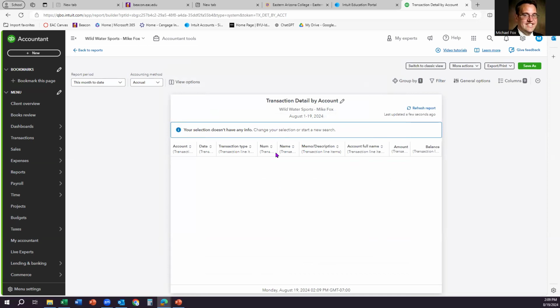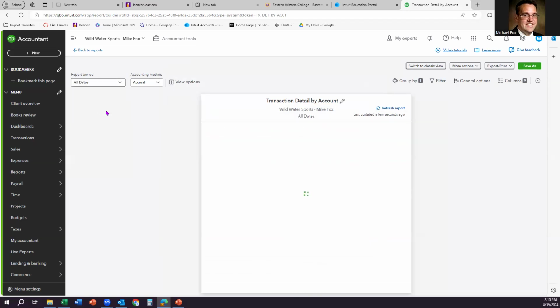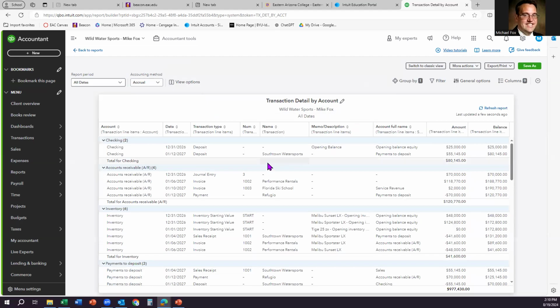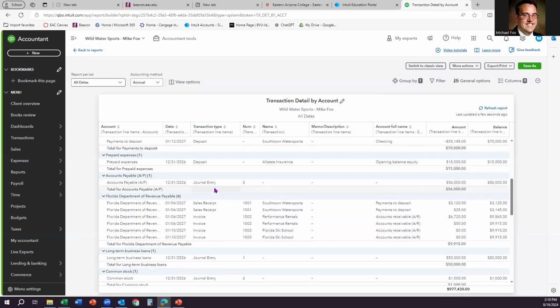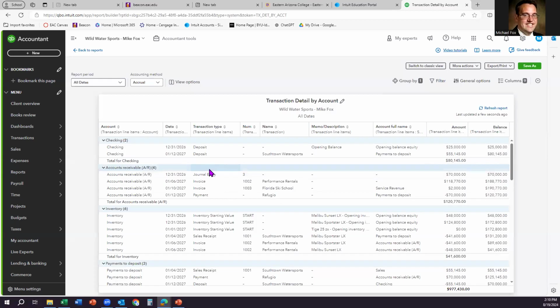And right now there's nothing here. So I'm going to just do all dates again. And now you can see all of the different transactions that I've entered listed by account. So that's the transaction detail by account.